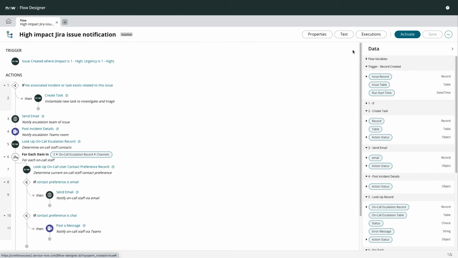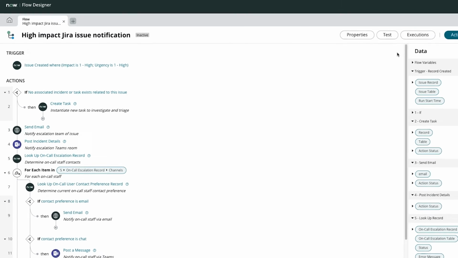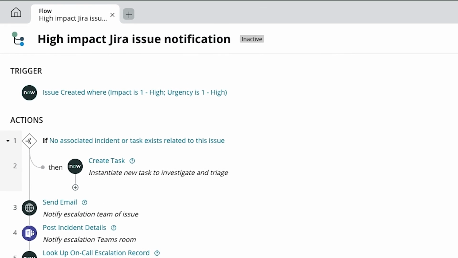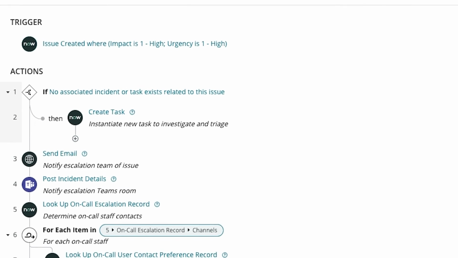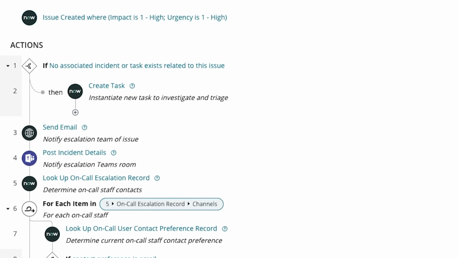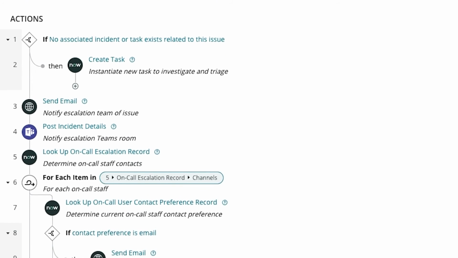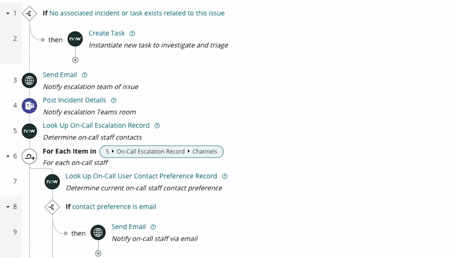After the issues have been imported from VendorCo's Jira instance, Acme Inc.'s automation will kick in anytime an issue surfaces with both high impact and high customer usage. Once triggered, this flow will use ServiceNow's automated email notification to update key aliases, along with the Microsoft Teams spoke to notify on-call staff and triage Teams rooms.